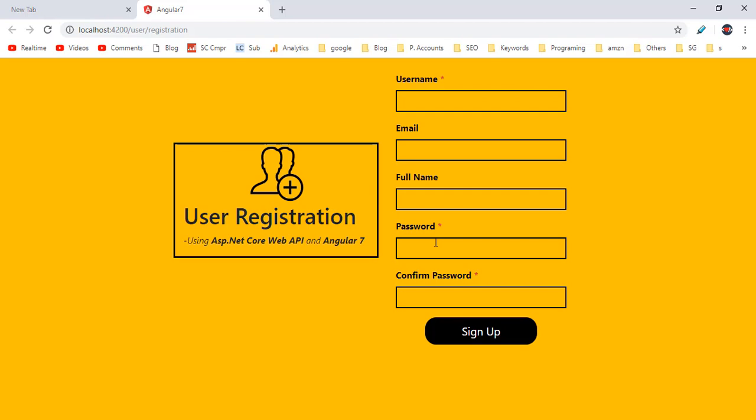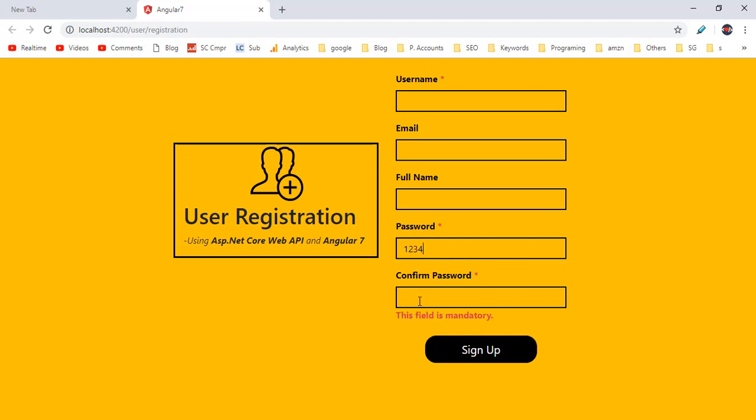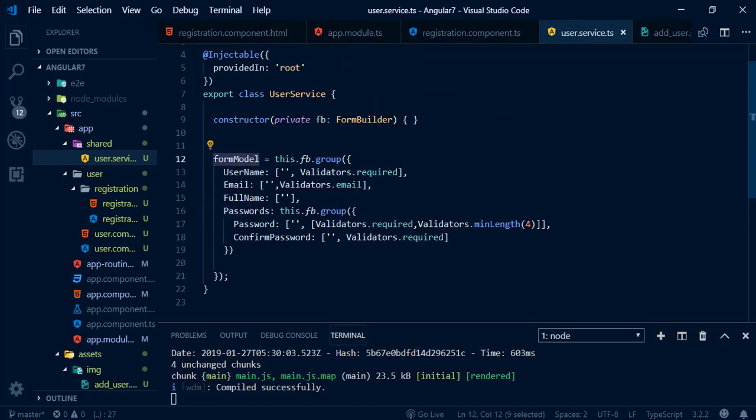Now we have to implement one more validation for these two controls, password and confirm password. Text entered into this password control must match text entered inside this confirm password. So let's look at how we can check that. Back to the form builder variable here, formModel. Inside that we have this inner form group passwords, and we have to compare the values of its controls password and confirm password.